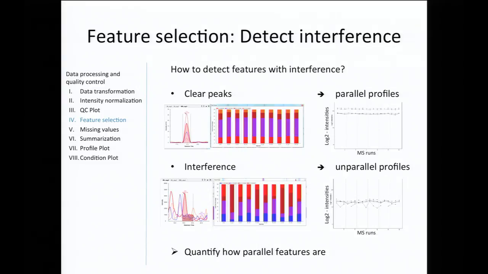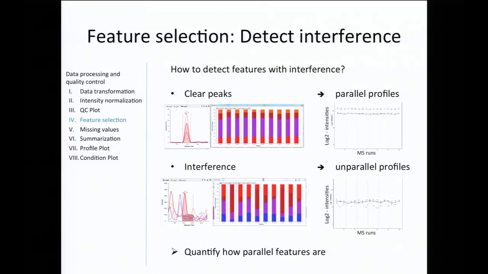And this is also what you did for the peak selection manually. And you can convert this into a different visualization where you have the intensities on your y-axis, and these are the MS runs, and here you see the intensities for the 4 transitions of one peptide across all the MS runs, and they all have nice and parallel features.